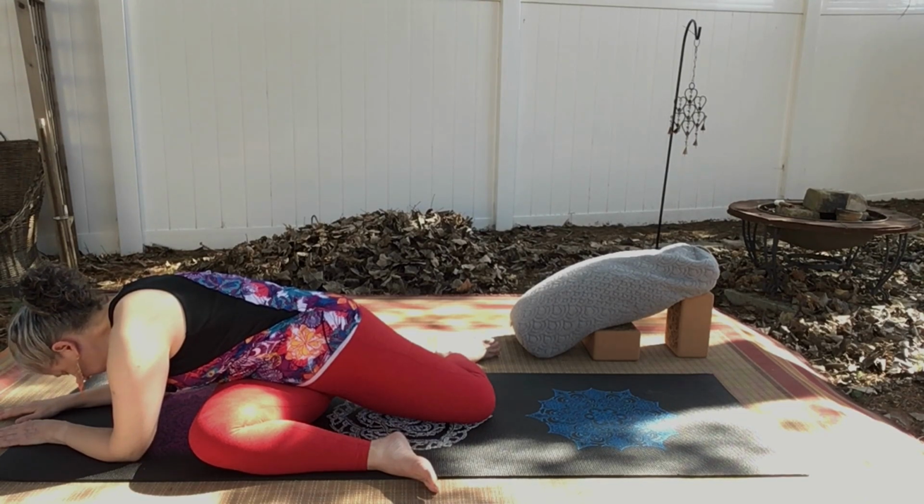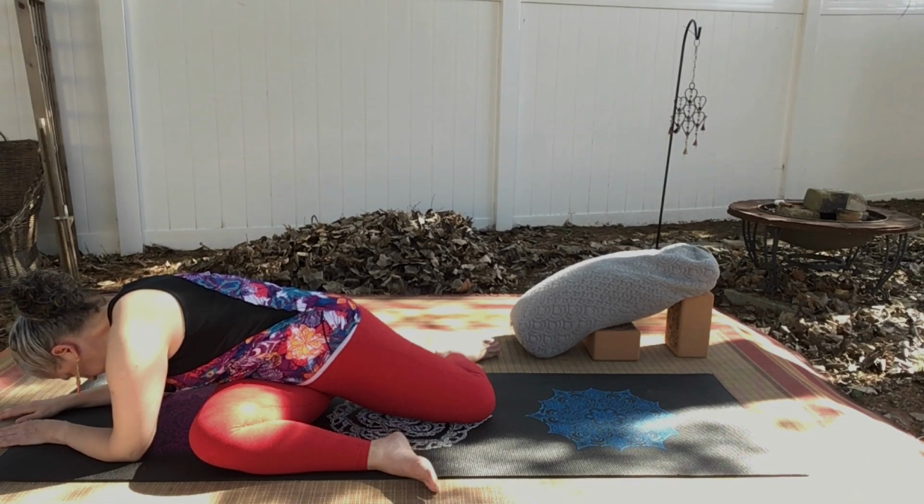Make sure that you haven't gone so deeply into this pose that you can't relax into it. If you're clutching the mat because it feels so hard for you, then you've probably gone too deeply into this pose, and you'd be better served by backing off a little bit. If your breath is really choppy, same thing. If you've come down with me, you can expect to find your breathing a little more difficult, because you are compressing your diaphragm where you breathe.